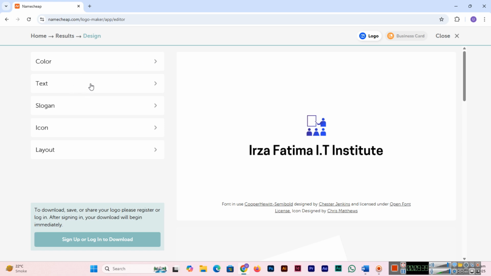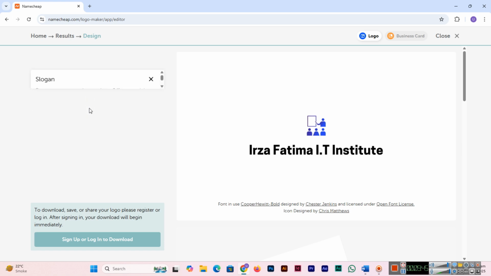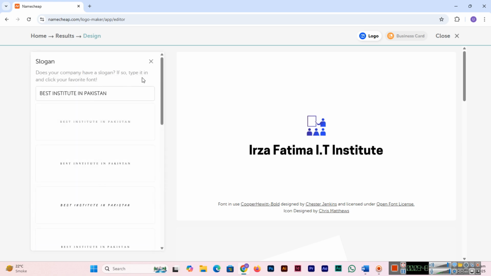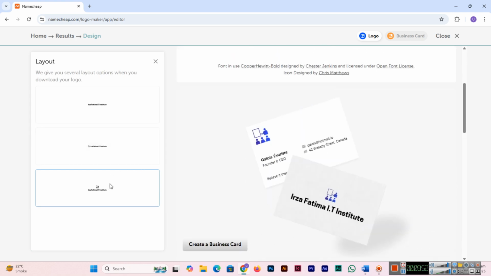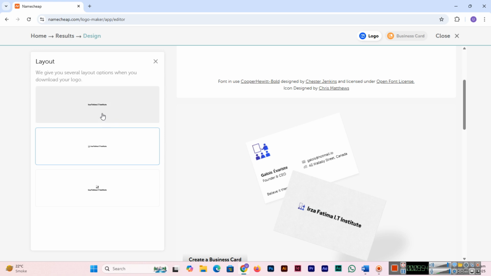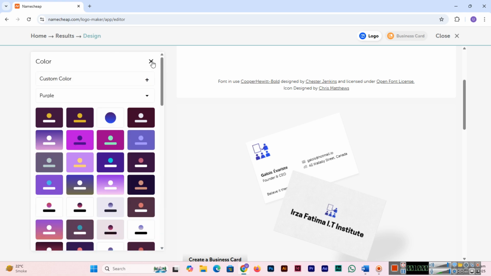Now there are text options. So text you can see, for example, this now more bold, and slogan you can see best institute in Pakistan. For this you need to first go to layout, and you can see here we have different options. So you can select according to that option.